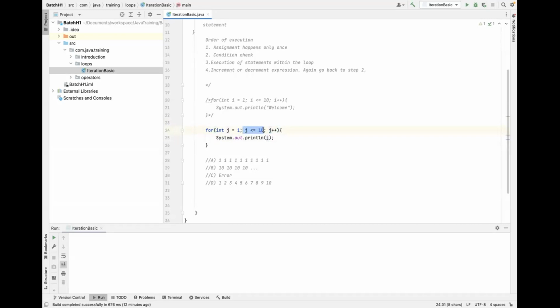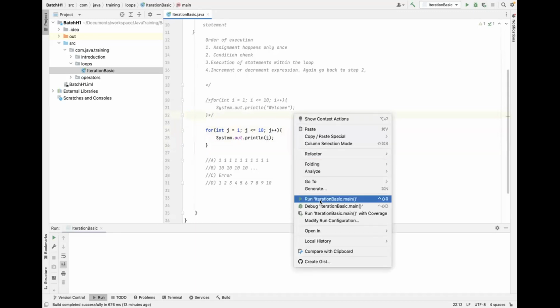So this condition is false now, and it will exit from this loop. So what should be our output now? 1, 2, 3, until 10. Everyone getting it now?